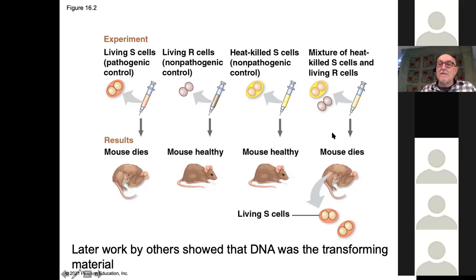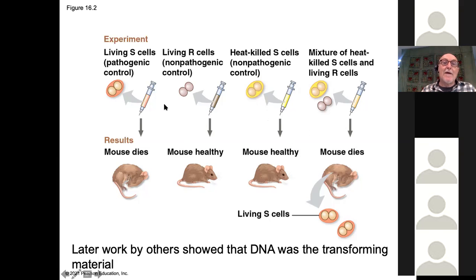Well, the answer is that these rough bacteria are acquiring genetic information. When you heat up the smooth pathogenic cells and kill them, a lot of them burst and release all of their DNA into the solution. And when you then mix living rough cells with them, these rough cells are actually able to take up some of that DNA and incorporate it into their own genome. They acquire the genes for smoothness and they become pathogenic.